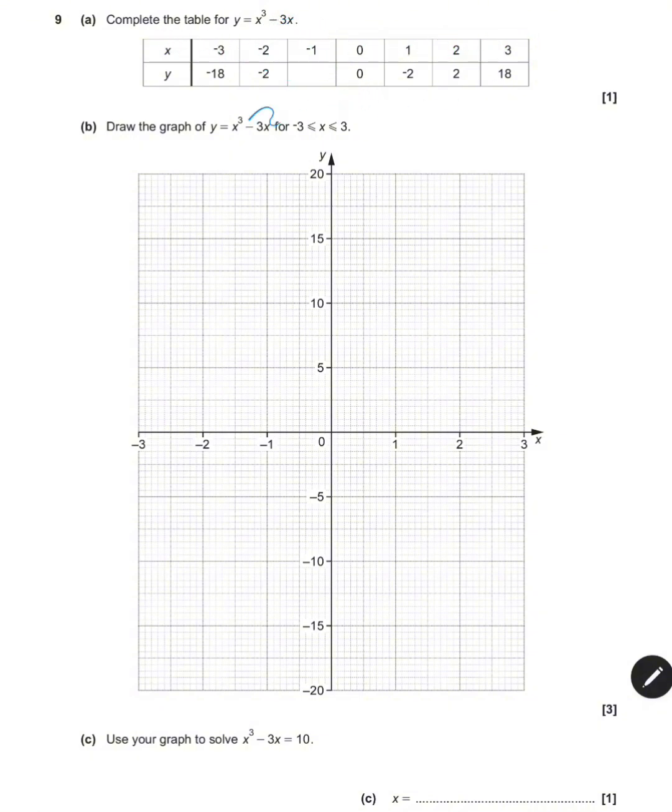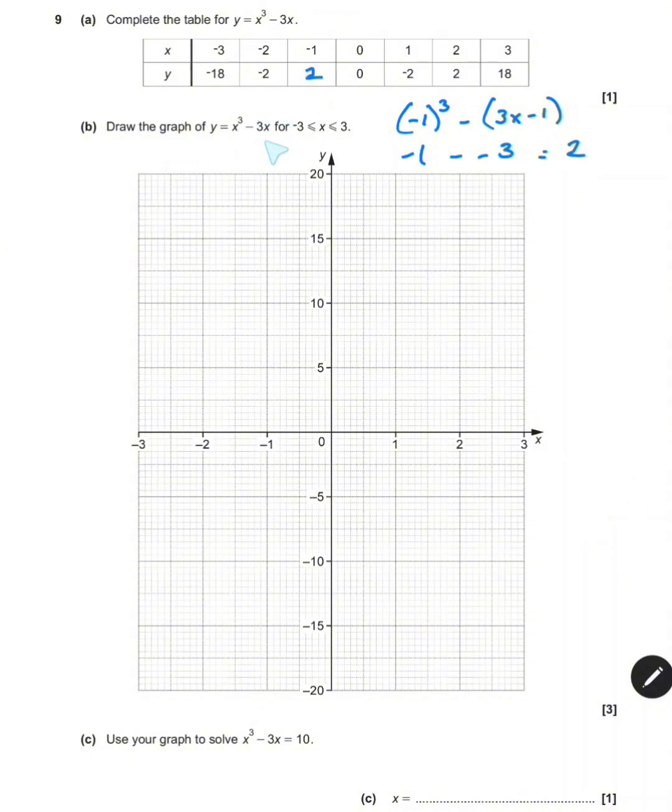Question 9, we've got a function that says y is x cubed, take away 3 lots of x. We've got a bunch of x values, we've got a bunch of y values, and we've got one y value to figure out. So we're going to take this -1, which is an x value, and we're going to cube it. So we need to do -1 cubed, and then take away 3 lots of -1. Take away 3x. Well, -1 cubed is -1 times -1. That's 1. Times -1 again is back down to -1. I'm going to take away 3 times -1, which is -3. We're taking away -3. This becomes -1, add 3, which is 2.